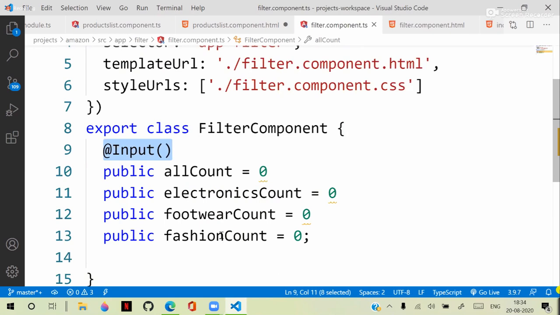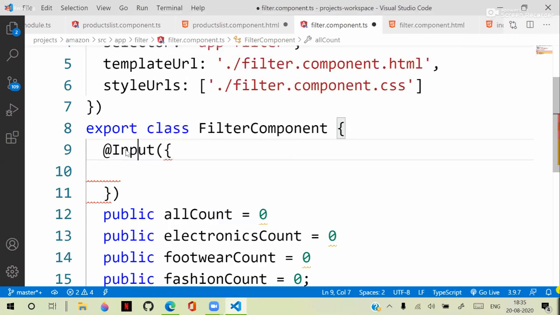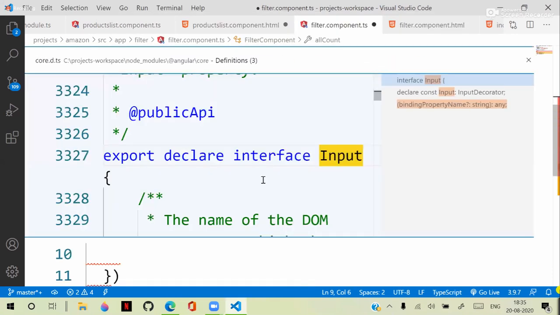So for example, suppose you have an object-like reference configured here. Then you can right click and go to definition. That means we are going to the definition of that. And actually it is an input. And input is a decorator.